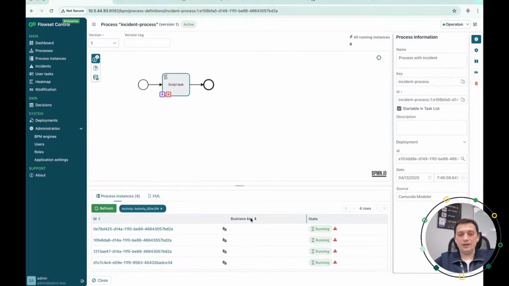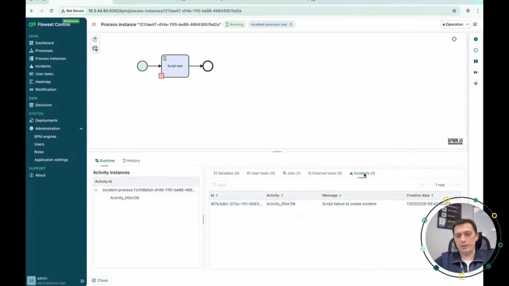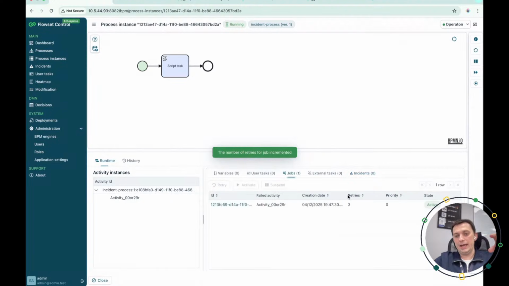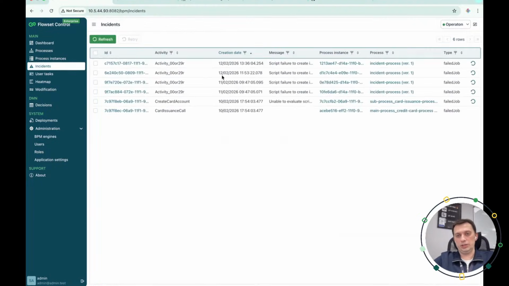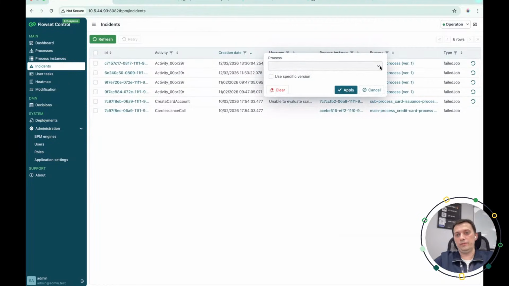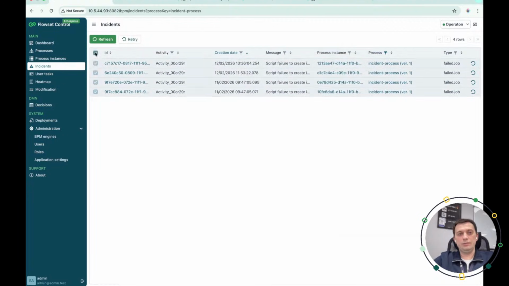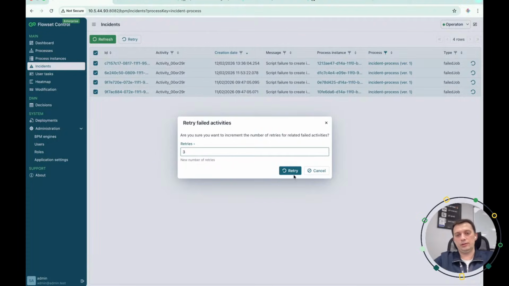Okay, and here you can see even in this view that we have 4 process instances. All of them are with incidents, so they are marked red, and you can do retries using this tool. How can you do retries? First of all, you can just click retry here and set the number of retries. And the information for the job executor will be updated, and you can see that there are 3 retries active right now. So the engine will try to process this task, but you can also do it as a batch operation. You can check some type of business process, for example, invoice process. Click them all and set retry, and say that I want to set 3 retries for them all.